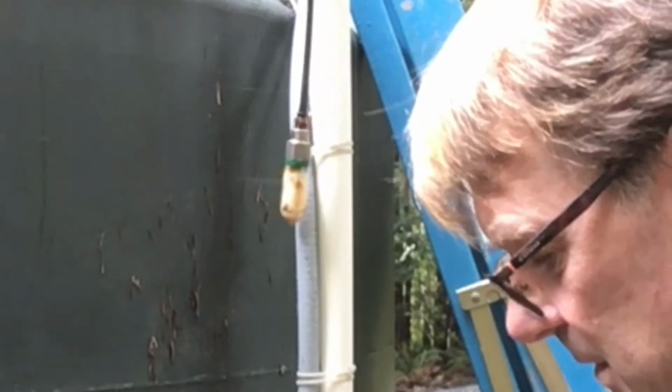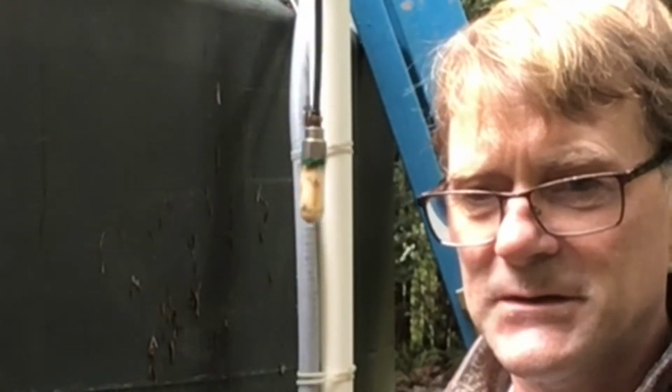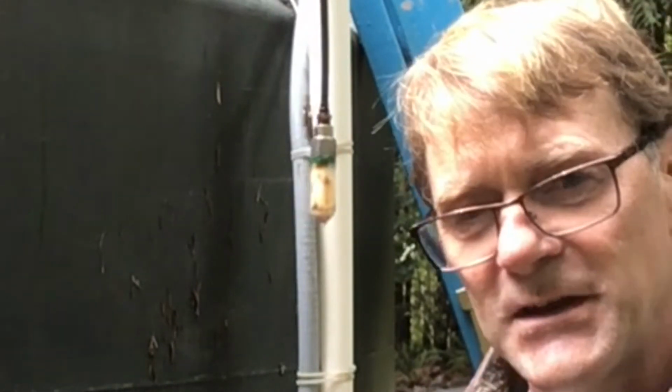And well, now I think I'm ready to put it all back together. So kind of reverse process, gonna bring the filter up there, gonna screw the chain section in the little harness there, and then lower it back into the tank.